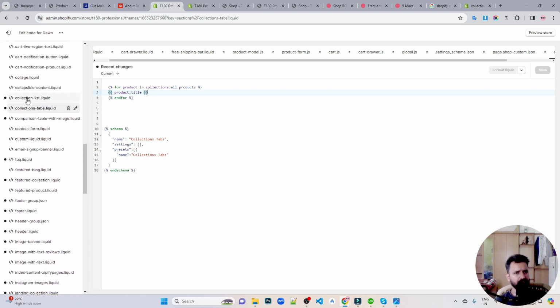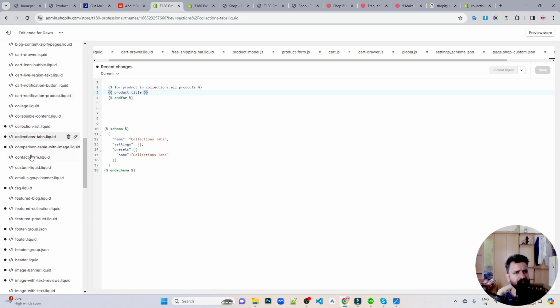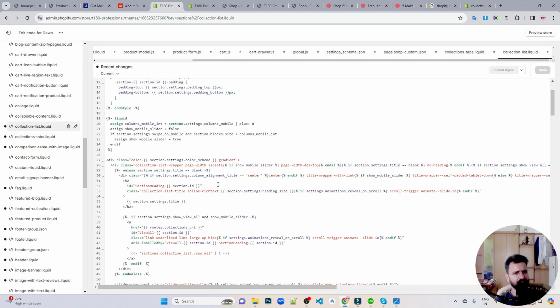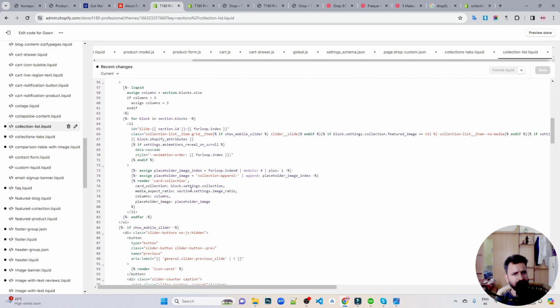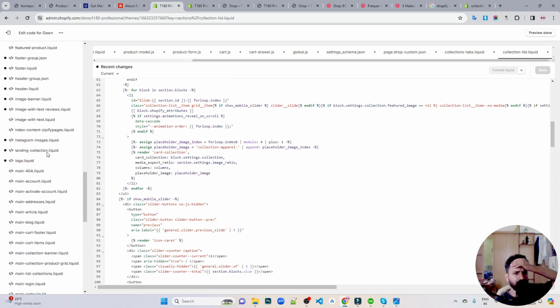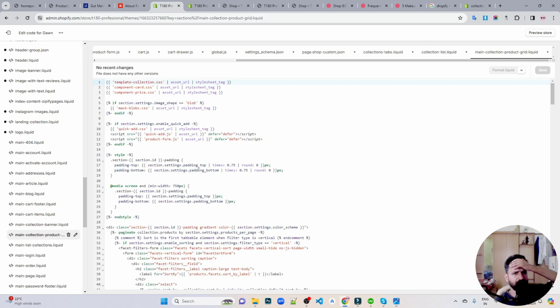When we have this collections list, let's see the collection list card collection, but no, I need the product list. So main collection product grid. Okay, that's the one.